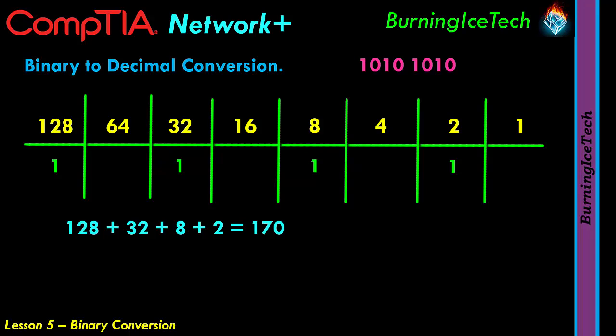So converting from binary to decimal is actually quicker. At least for me, it feels like that. I mean, I stand to be corrected here. You guys can let me know how you feel about this. Let me know in the comments down below which one is quicker for you, and if this method actually works easier for you. But for me personally, converting from binary to decimal is actually quicker, because you literally just check each octet. You just add the ones underneath each number here, the ones that's turned on. You just add them, and that's very quick. You don't even need a calculator in most cases, but if you really have a calculator, it'll probably go even quicker. Converting from decimal to binary, not that it's slow, but it goes a little bit slower in my opinion.